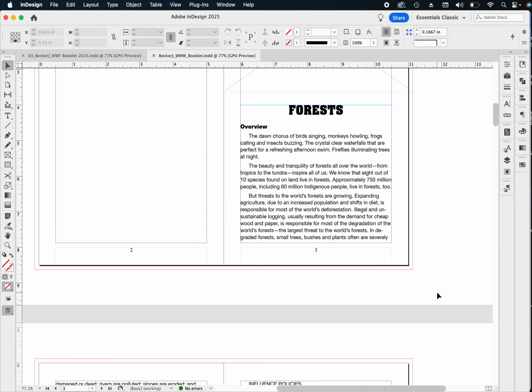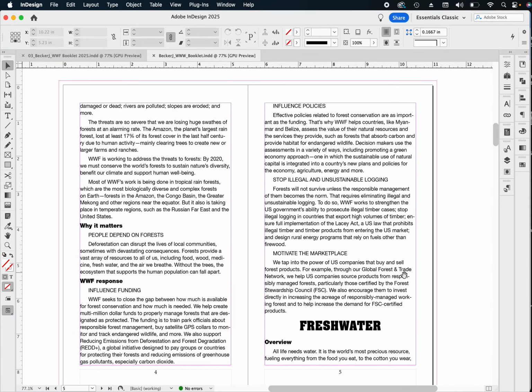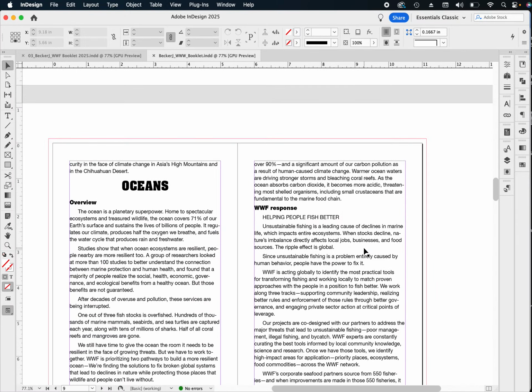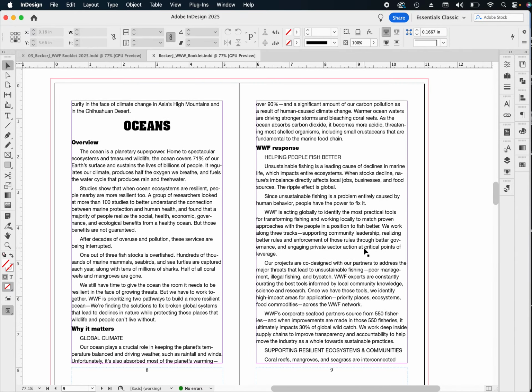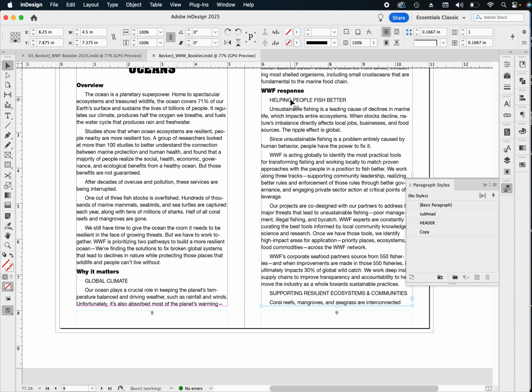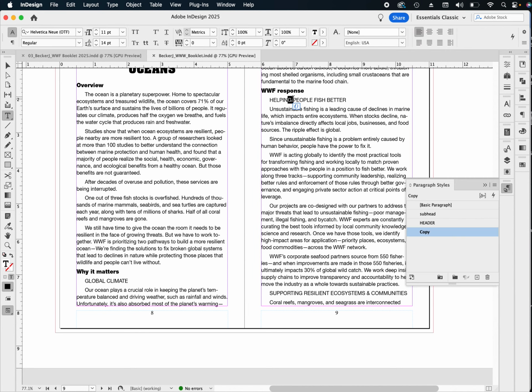Okay, back to the booklet. We've done a lot; we should have everything assigned to a style sheet and all the extra returns out. So what do we want to do next? I know one thing I want to do. Let's go here. I want to make sure this text here, which is all caps, is actually left aligned.